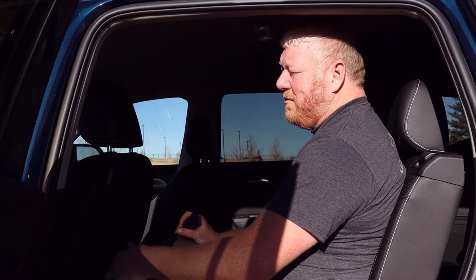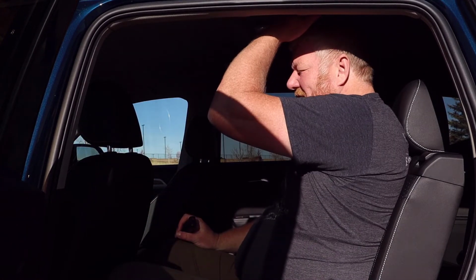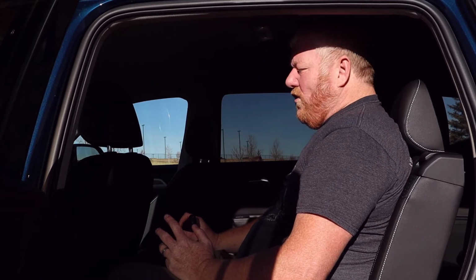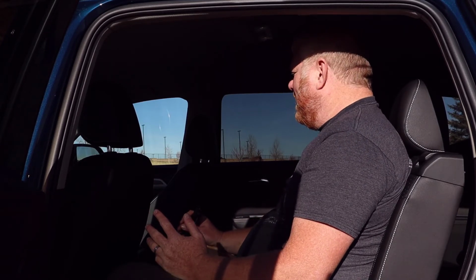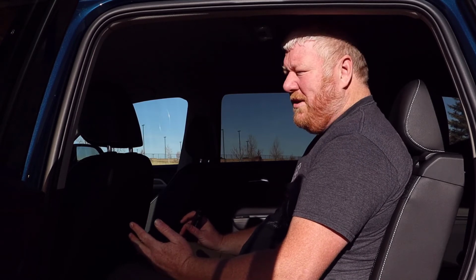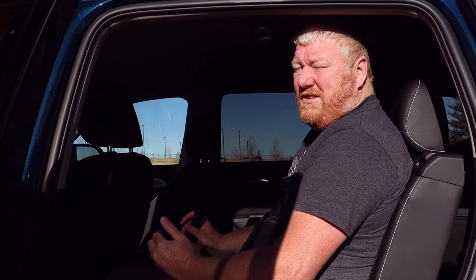So here in the second row, you can see that I have a lot of legroom, even though this is set for me at 6'3" up there. I also have a lot of headroom. I had pretty good headroom in the third row, really good headroom here, and just overall, this is a pleasant experience. The seat's 3 across. You could get 3 across. This is a wide vehicle, so I do like that. I do like just the whole setup. So Volkswagen, they don't make the prettiest vehicles, but they make extremely functional vehicles, and that's a good thing.